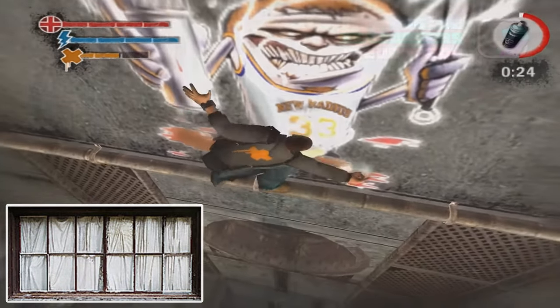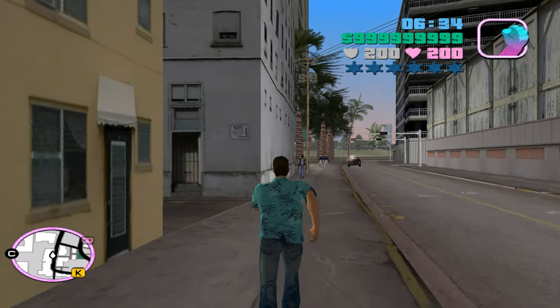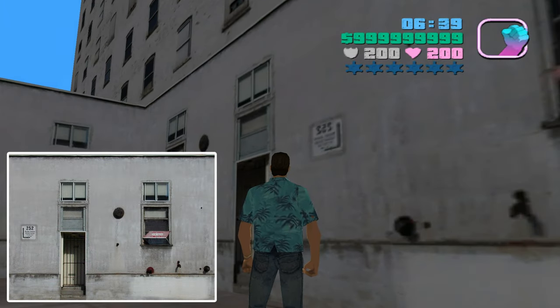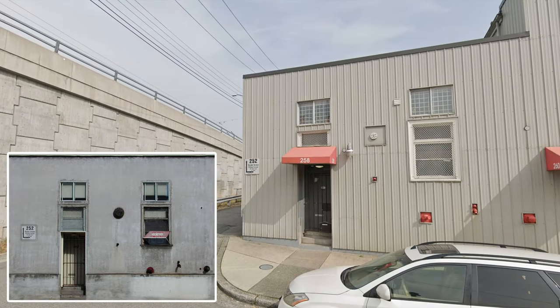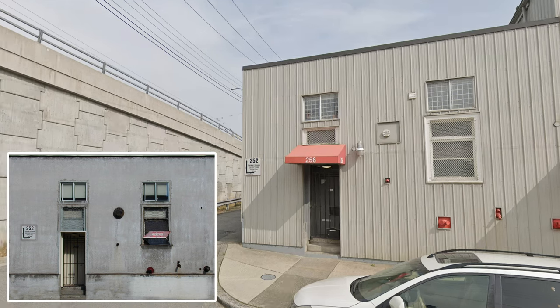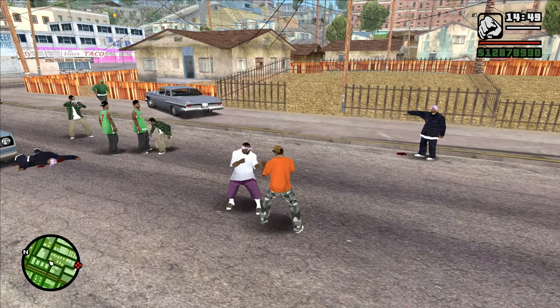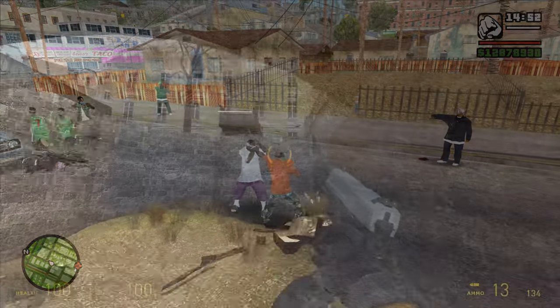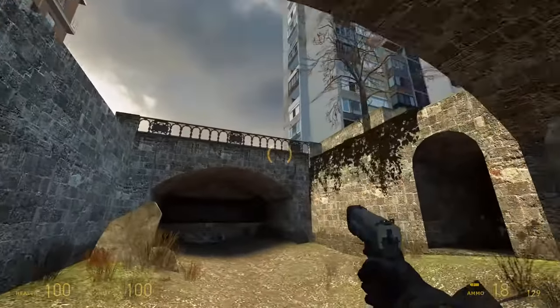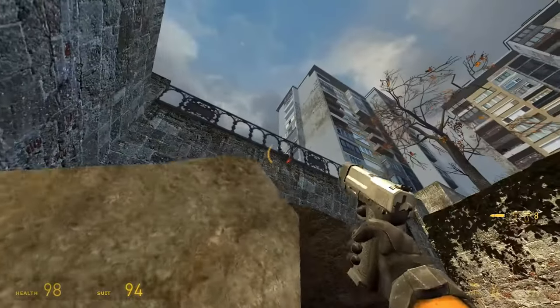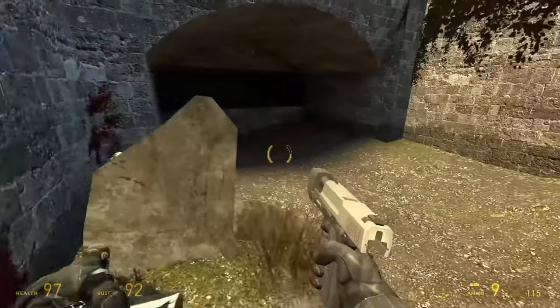It is also present in the game files for Marc Ecko's Getting Up, but is not actually used in the game. And remember the wall from GTA Vice City with a sign that points to Raymure Avenue 252. I wonder how in this long period of time no one came there to steal it and become the owner of a unique souvenir found in video games. Indeed, about 25 years have passed and young people still play GTA San Andreas, Half-Life 2 and other games where you can see textures from the legendary packages, which will forever stay in our memory even when adult life comes to replace the carefree childhood.